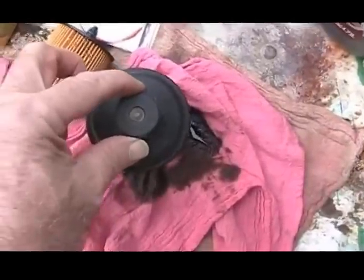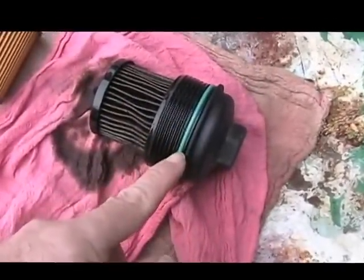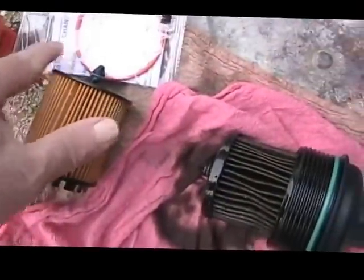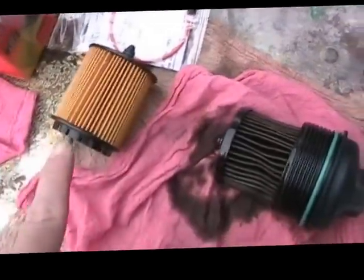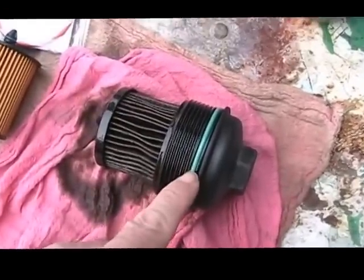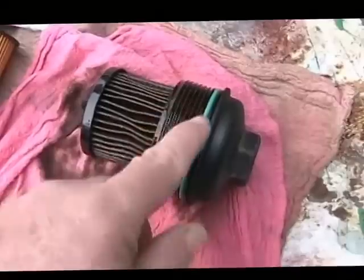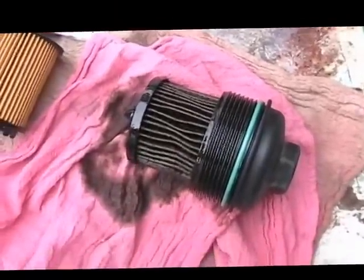Okay, I unscrewed it. This is the old oil filter right here. This is the original sealing ring. This is the new filter and the new sealing ring. I will tell you, I've probably changed the oil a few times in this car, and I have never replaced this ring yet. However, I check it every time to make sure it doesn't leak. It just looked like this ring was a little more substantial than this one, so I left it in originally.